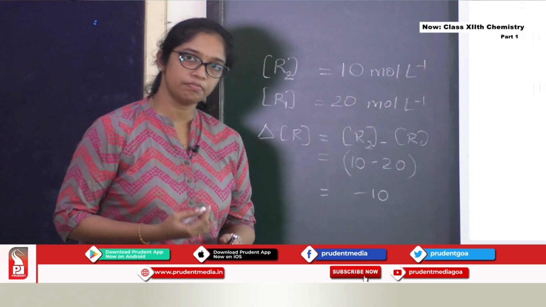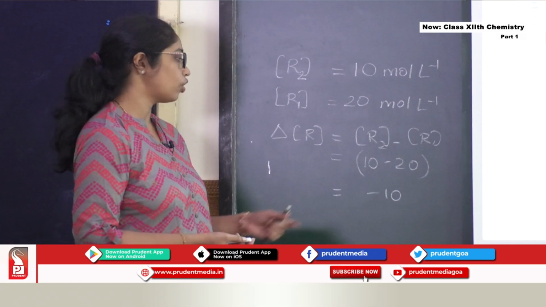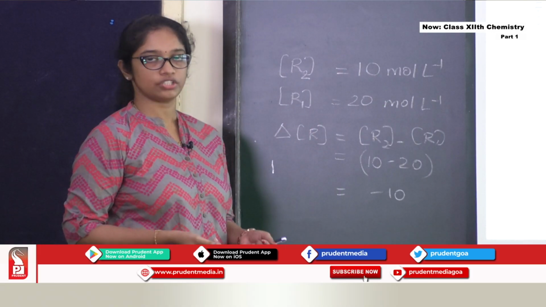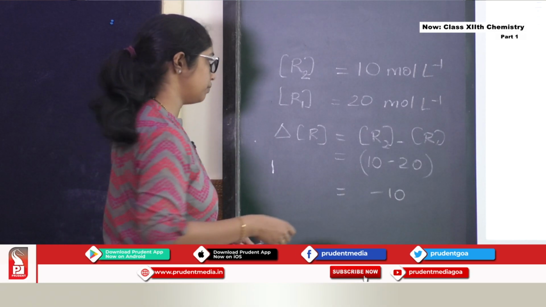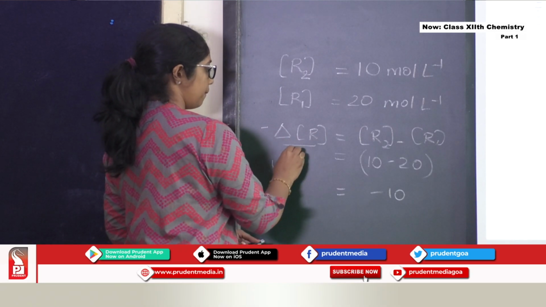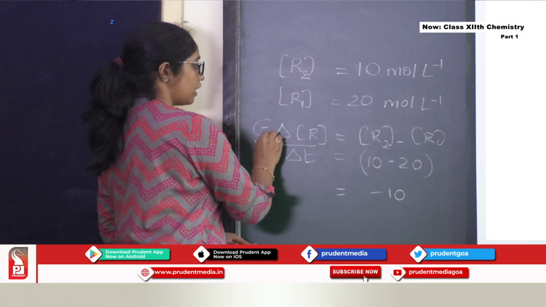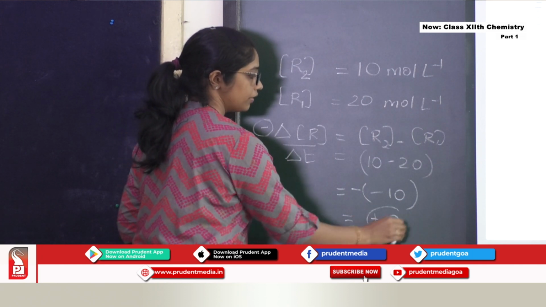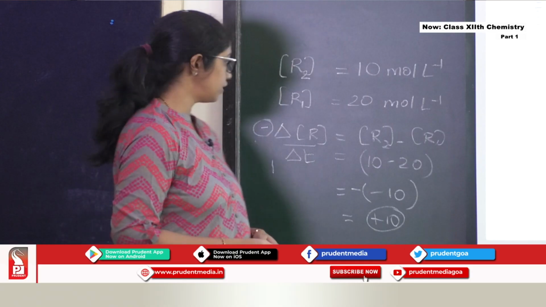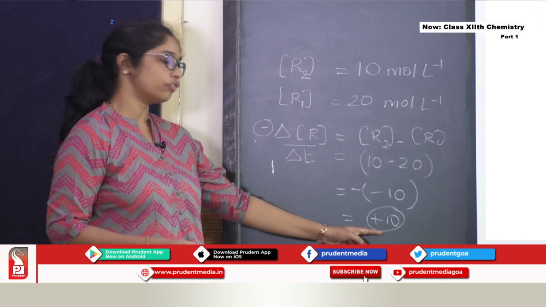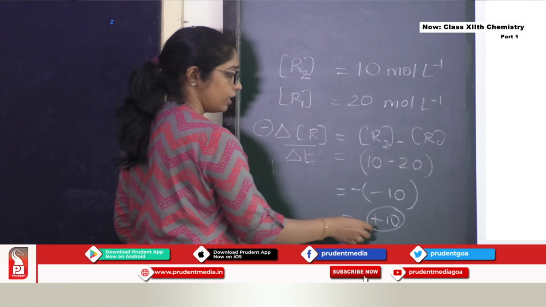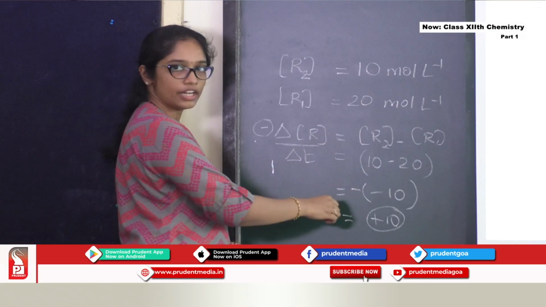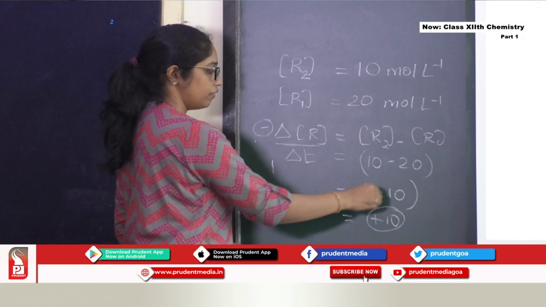And we need to understand that speeds or rates of chemical reactions cannot be negative, and that's the reason whenever we discuss average rate or rate of a reaction in terms of concentration of the reactant, we introduce a negative sign. This negative sign is only used to make the overall rate positive, and there is no other need of the negative sign. I have not calculated the rate here, I have just shown you how the concentration of the reactant affects the rate of the reaction and makes it negative, and therefore we use the negative sign.